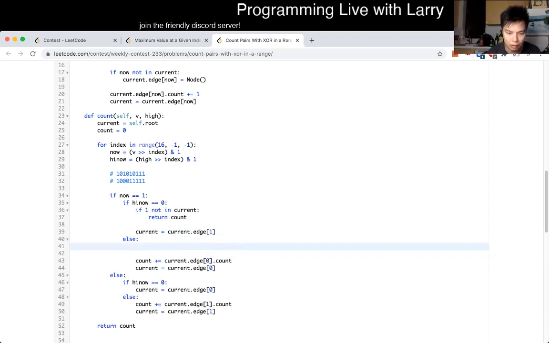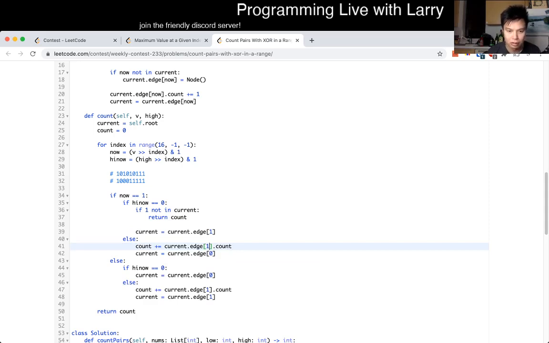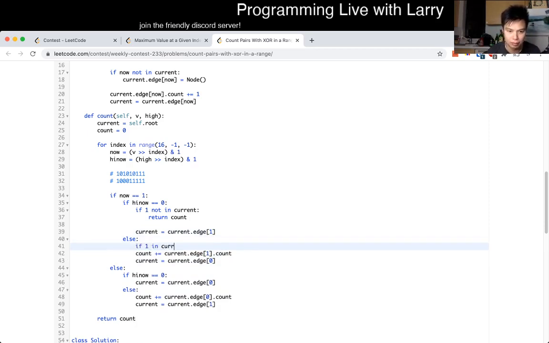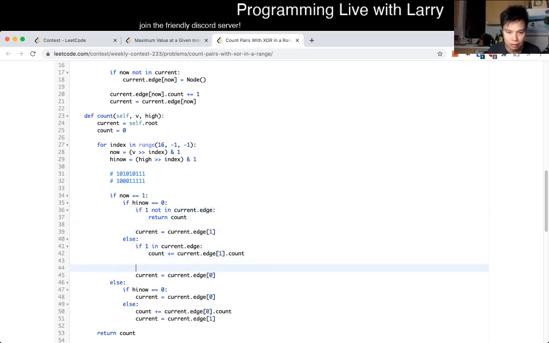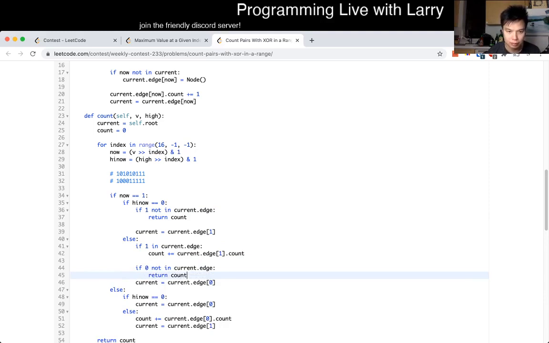Oh wait, this is actually awkward. I think I will return the other one. Because if 1 is 1 and this is 0, then we want to include all the other. Okay, yes. If 1 in current edge, there's no more path to go down. Okay. If 0 not in edge, return count.